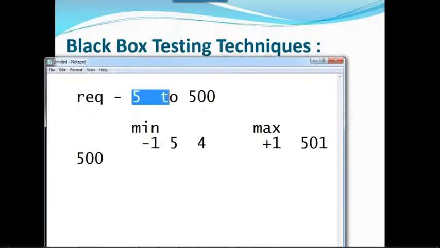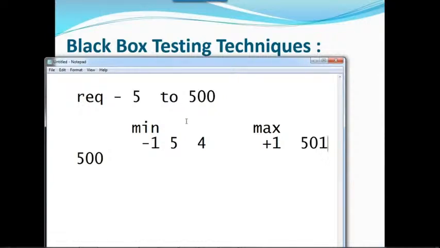So what you can do is use BVA. What is BVA? Boundary value analysis. Take the minimum value, take the maximum value. Minimum value minus 1: 5 minus 1 is 4. 4 is invalid, right? It should not allow. In case it is allowing, it is a bug. Similarly, you can take 500 and take the greater value, plus 1, 501. It should not allow, because if it is allowing, that is the bug. Understood, right? So this is the way you need to test that application, because there will be large numbers.